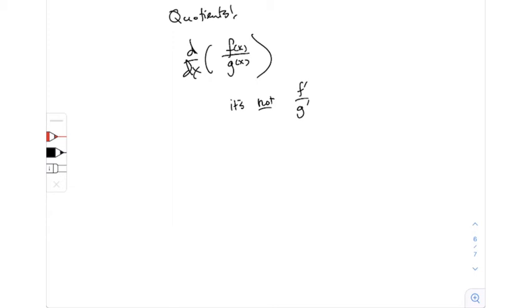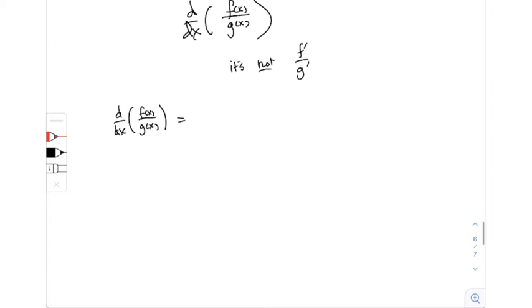I don't want to go through the whole derivation, but I want to give you a flavor of what it would look like. What does it actually look like if I try to use the definition of the derivative using the limit with a quotient? Well, as usual, it would be the limit as h goes to 0, and I'm going to have a big fraction divided by h, right? The first thing you see up in the numerator should be this whole thing with x plus h plugged in instead of x. So it's going to look like f of x plus h divided by g of x plus h, like that, right? You take the entire original function, which in this case is a quotient, and you replace x by x plus h. And then I go minus just the original function as it is written.